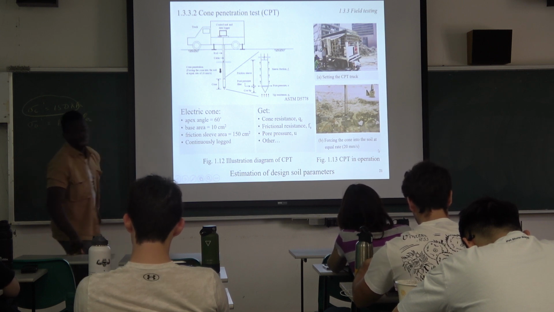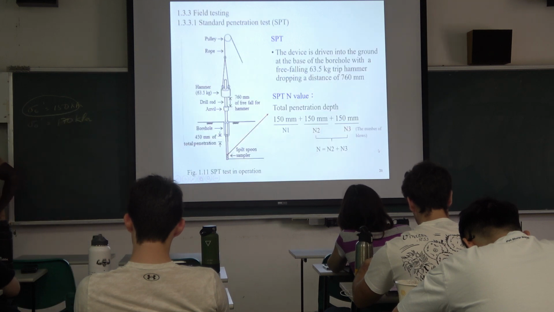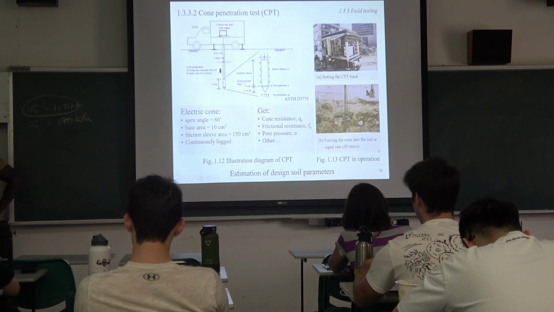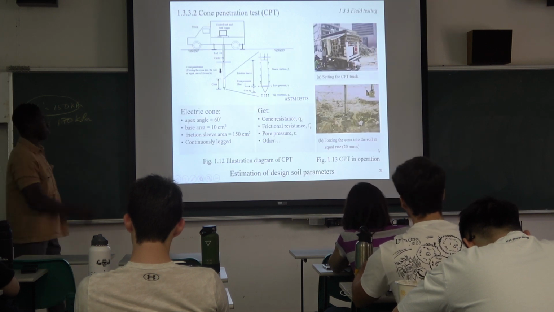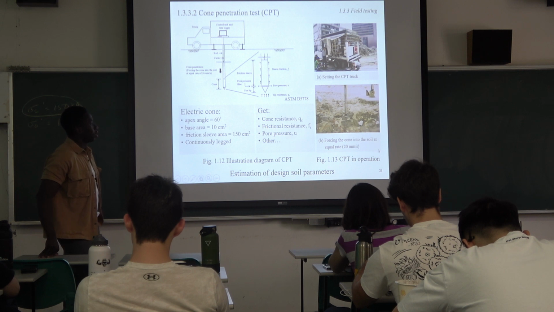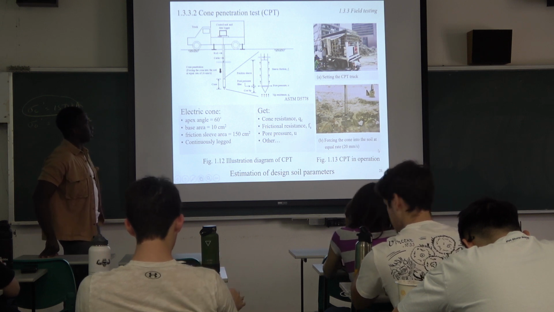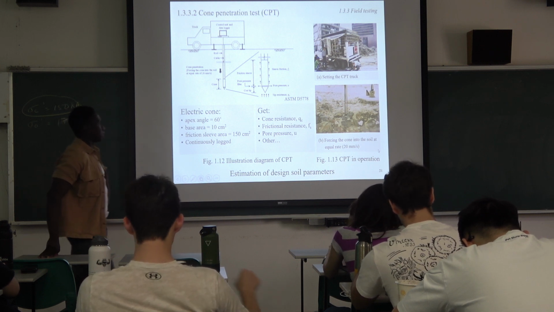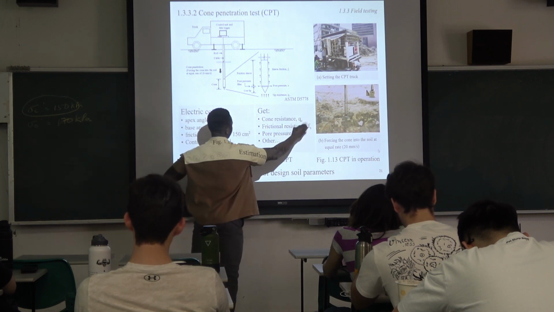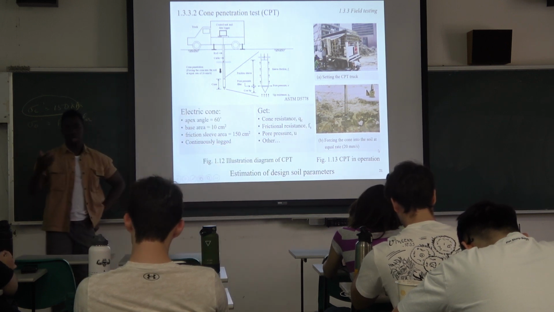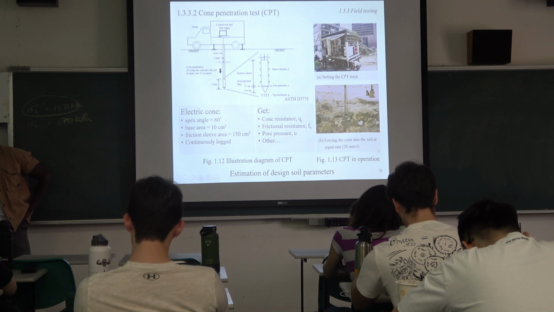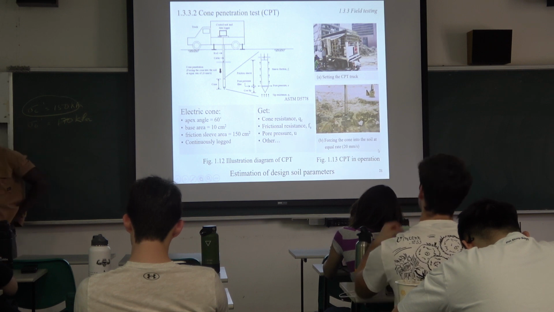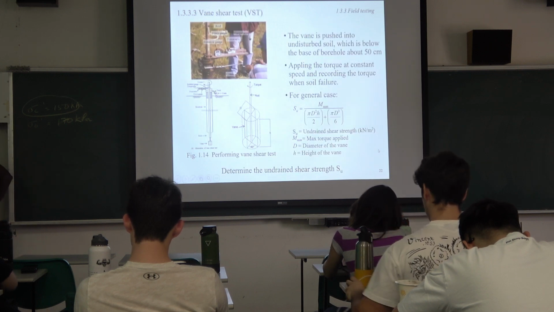I think earlier you did something about the standard penetration test, right? But for the standard penetration test, you cannot get any pore water pressure value. For the cone penetration test, you can get the pore water pressure value. And the SPT is usually applied in sandy soils. So this type of test can give you this value, and also the pore water pressure, and also a lot more soil properties depending on what you need and what you are working with.